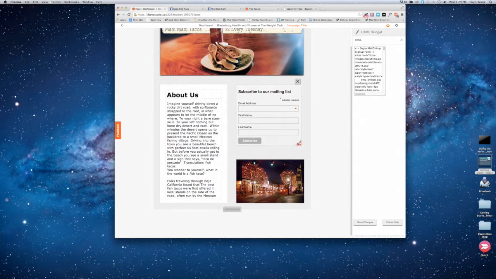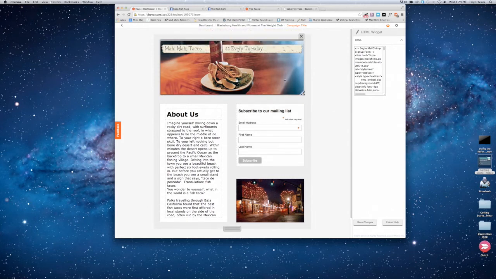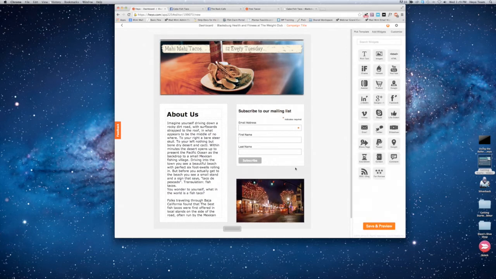So I didn't pick one of those premium templates this time, right? I grabbed a default template, so I've got more control, and I can drop in my own content, my own widgets, anywhere on the page. I would encourage you to explore the widgets that are available here. We've got a Google Maps widget, so you can drop a picture of a map or a fully functional Google map onto your page to show a location, maybe of a retail store. You've got all different kinds of share buttons here.